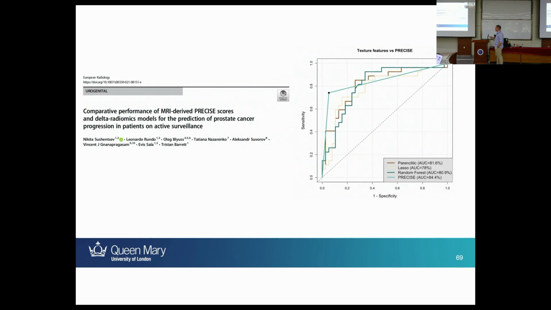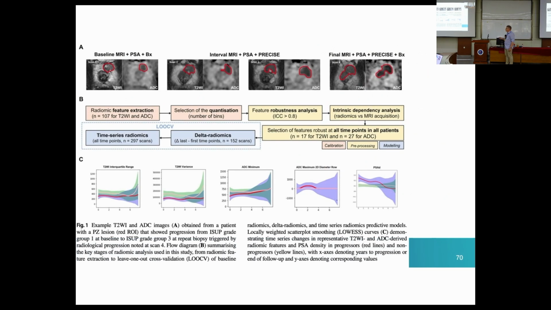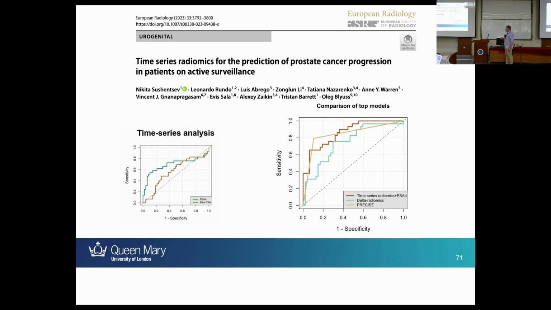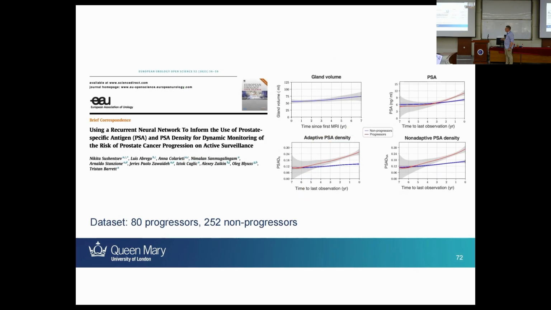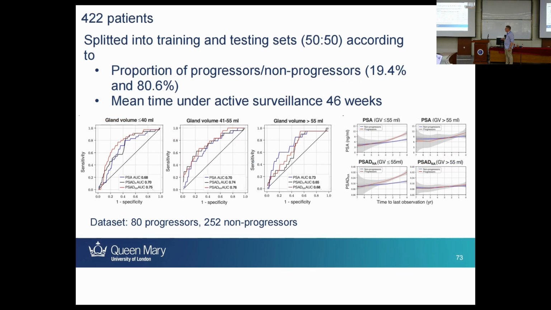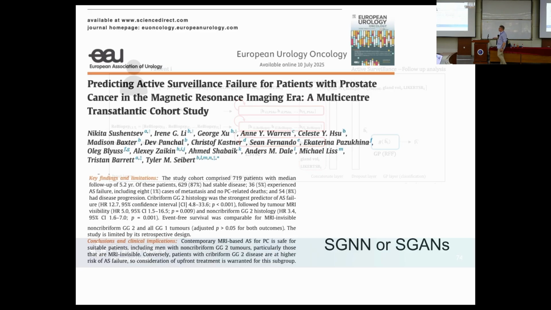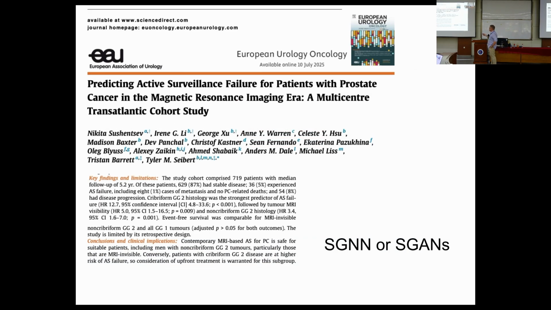And we have delta radiomics. Delta radiomics means you analyze simply two points in time. Then we have analyzed time radiomic images, when you have evolution in time. And at the moment, in a very new paper, we applied LSTM, and it was even better. It was just published on the 10th of July, so several days ago.